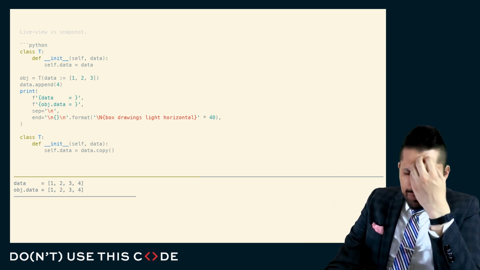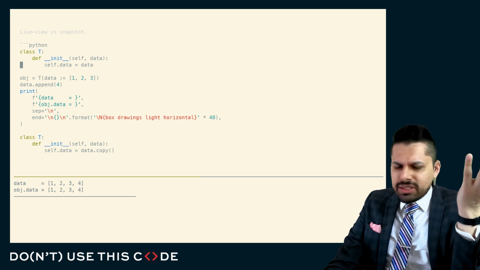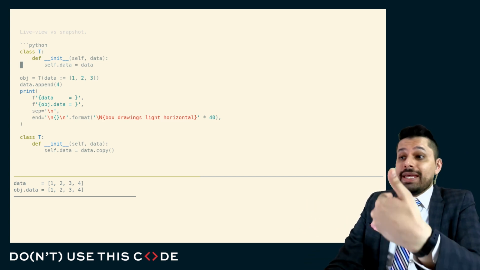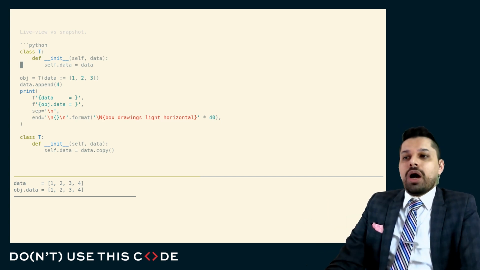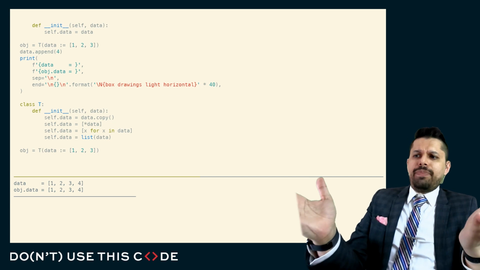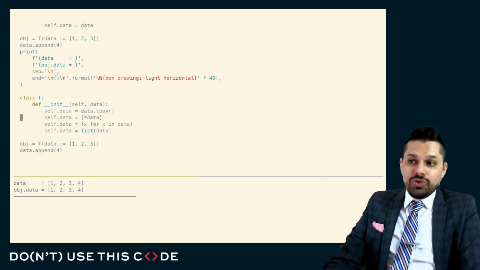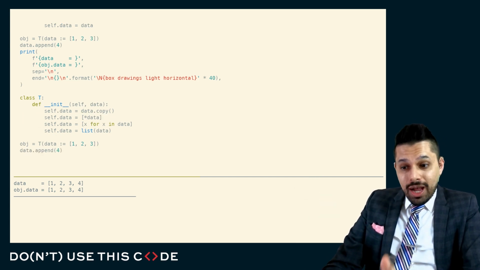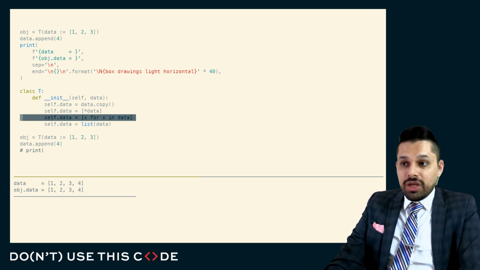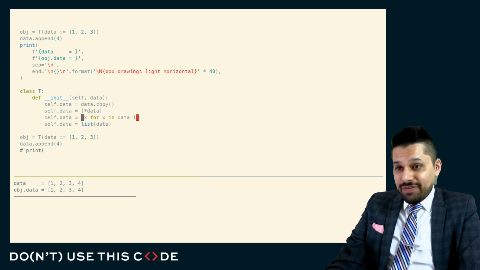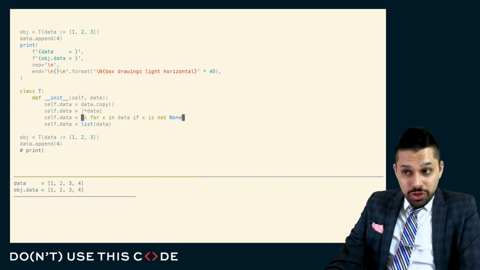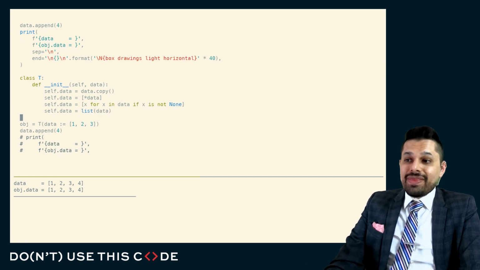And of course, the live view versus snapshot makes a lot of sense to us. Sometimes you want to get a snapshot at a point in time, and sometimes you want to be responsive to any changes that happen throughout the lifetime of that data. Well, if I do an explicit data.copy, that's a copy. If I do an unpacking using one of these generalized syntaxes, that's also a copy. I threw away the outside container. So this is also a copy. If I do a list comprehension, going through these elements and filtering them, even if the filtering doesn't filter them in any meaningful way, that's also a copy. If I do something like list of data, that's also a copy.